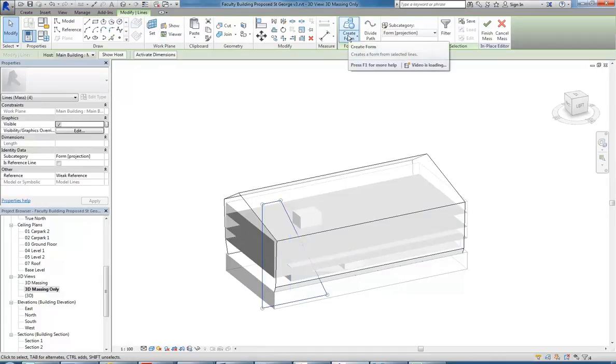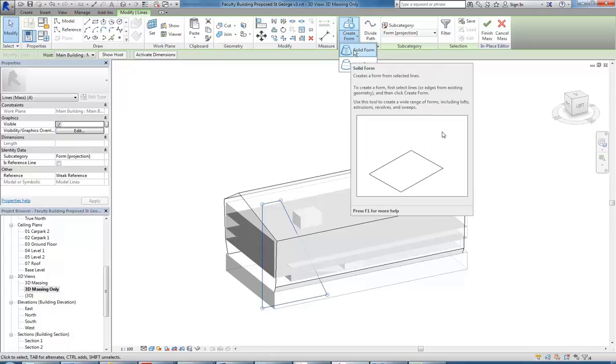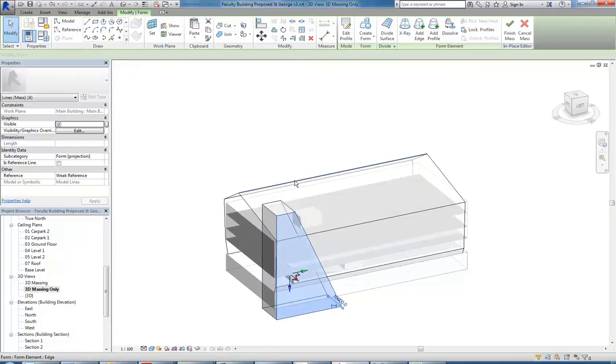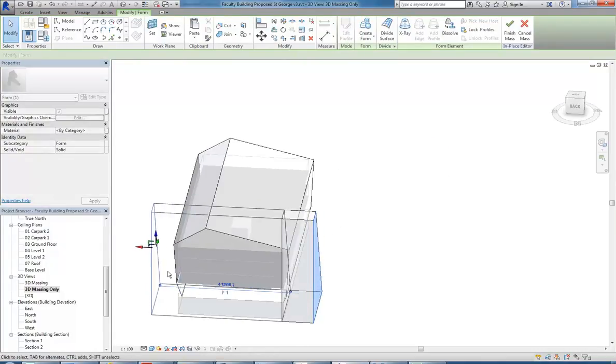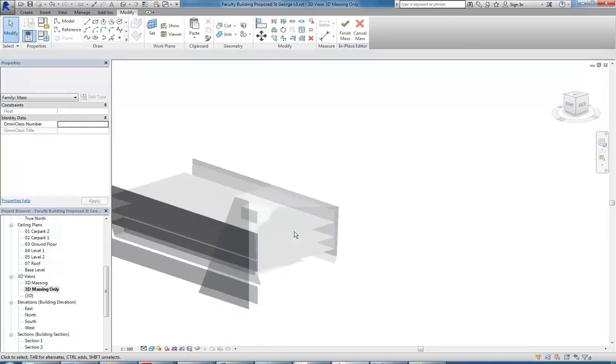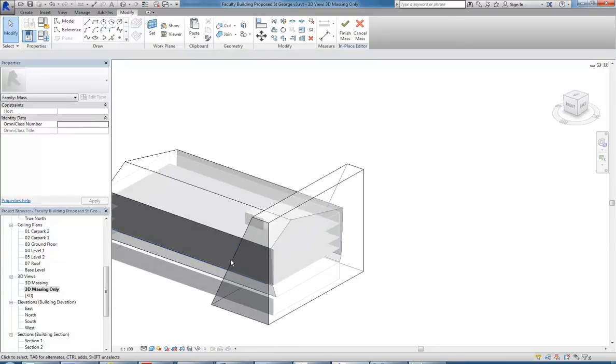Again, I want this to be a void, but I'm going to make it a solid first, and that's a real trick when you're doing any sort of modelling in Revit. It's much easier to adjust something when it's a solid. So by making it a solid first, and then getting it to be what I want, I can then change it to a void afterwards.